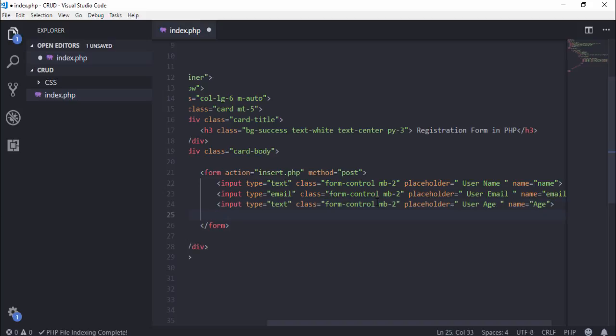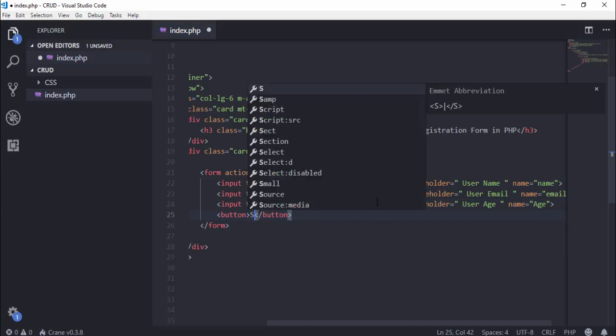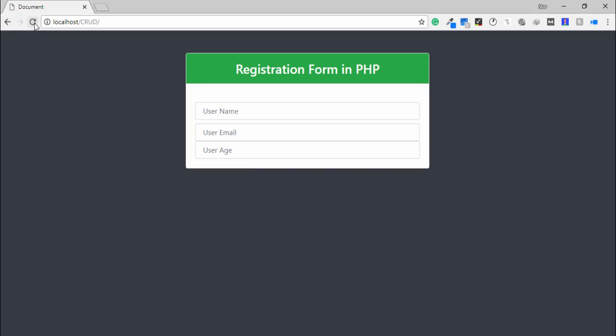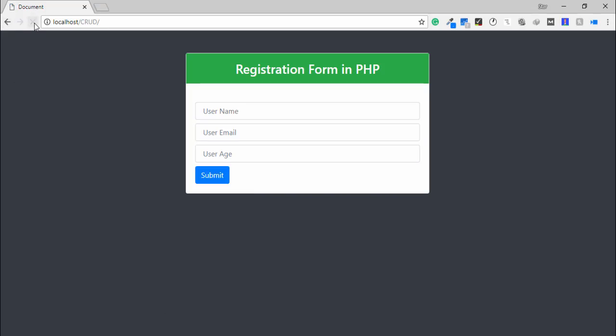We need to include the button, and I use submit. I will assign the classes like btn btn-primary, and we need to include the name, submit, right? Save that, open the browser, and refresh the page. Okay, username, email and age.